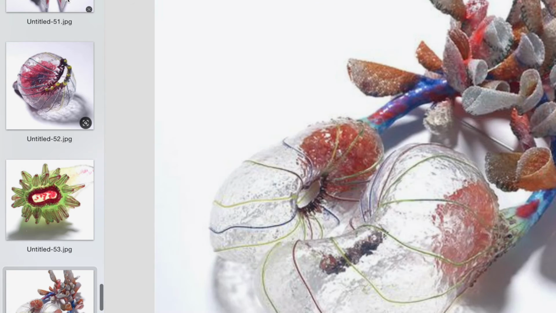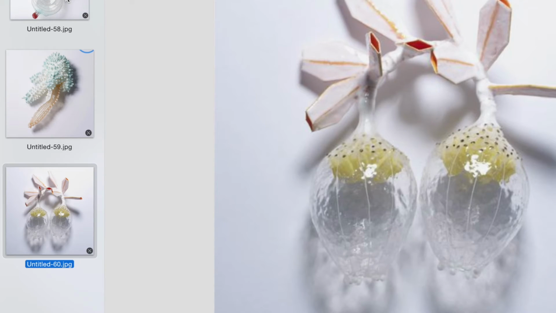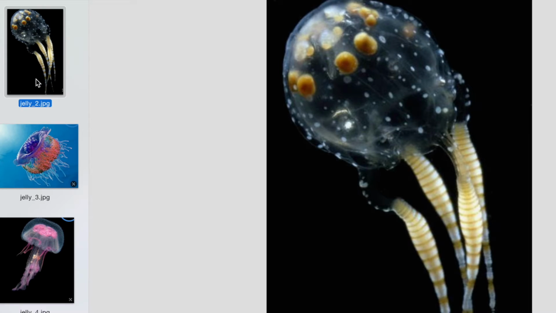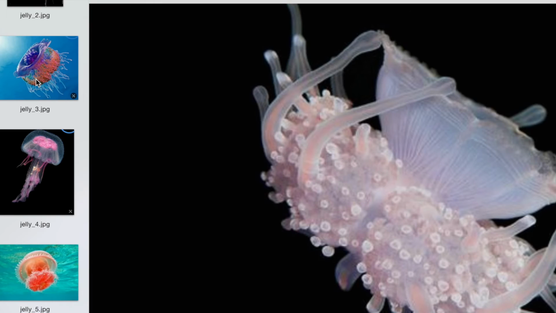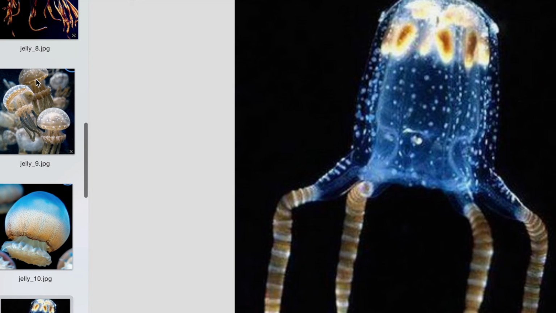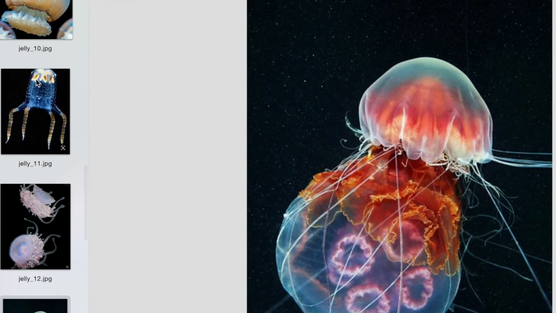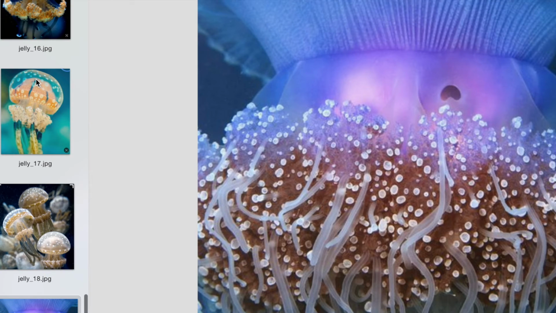I'm not directly taking from these things, but I'm definitely inspired by the color scheme and balance of what they're doing. Also, a huge inspiration from jellyfish. Hopefully not everything looks aquatic, but hopefully I develop a better color palette as I go through this. But again, some crazy ideas of these beautiful jellyfish.